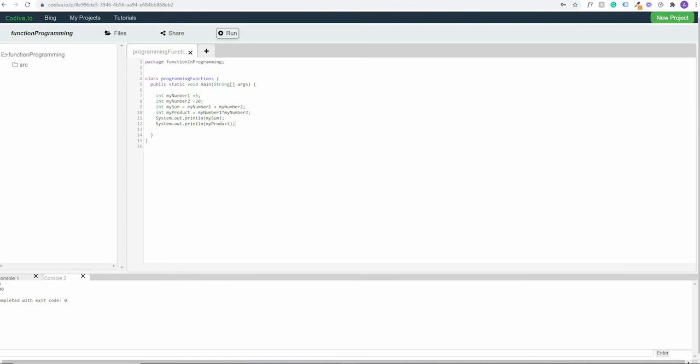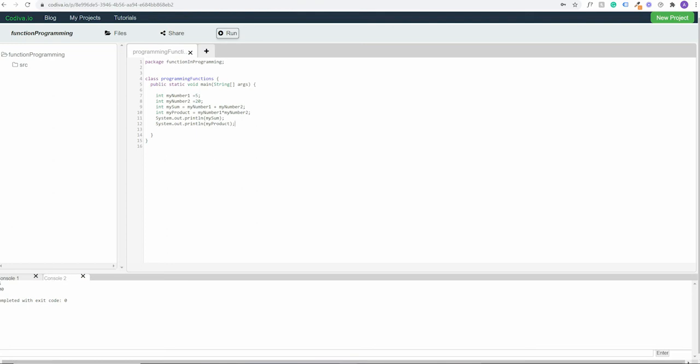Because for example, what if I want to change this to like 5? That means I will still have to come here, or I will still have to rewrite all this kind of code, you get what I'm saying? So that is where function is coming in. Function helps you to bring all this together and gives you something that you can actually use to get the solution as soon as possible without writing all this code over and over.